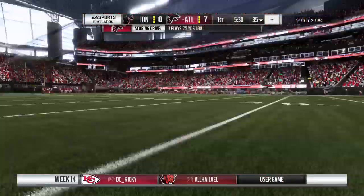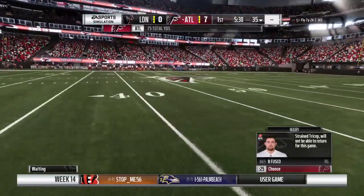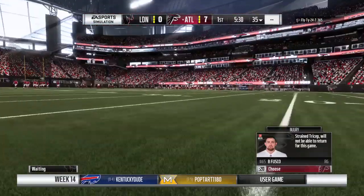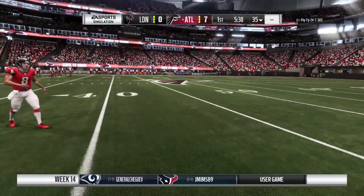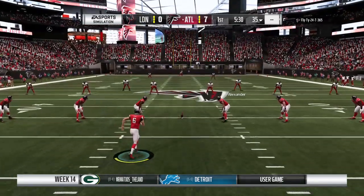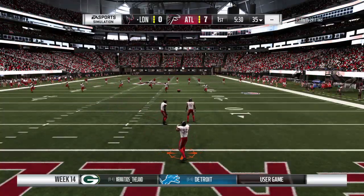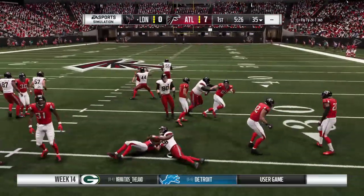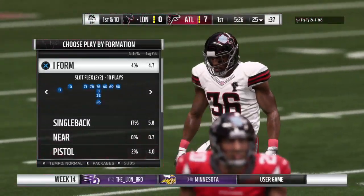Extra point right down the middle. And that makes the score 7-0. The kickoff unit is out on the field, and they will send this one away. Fielded about a yard deep. And all that work, but he stopped where he ultimately would have been had he simply taken a knee, and that's the 25-yard line.